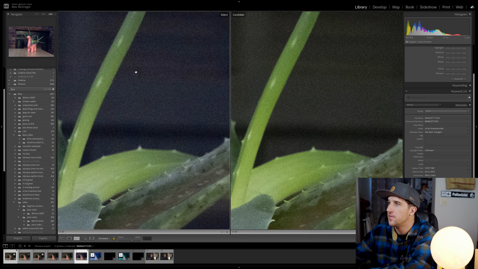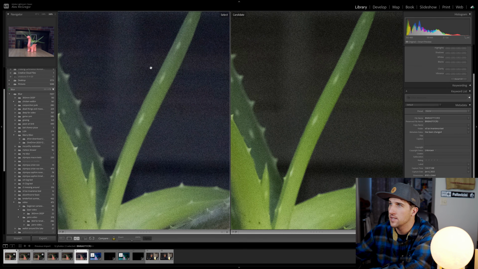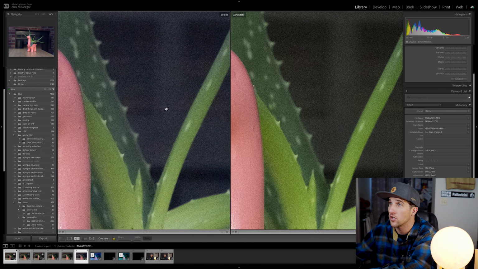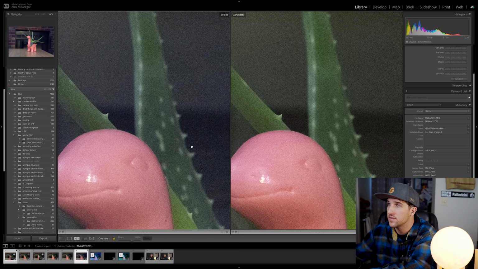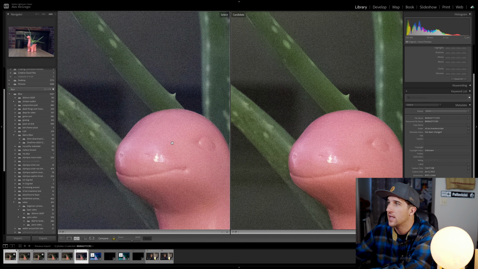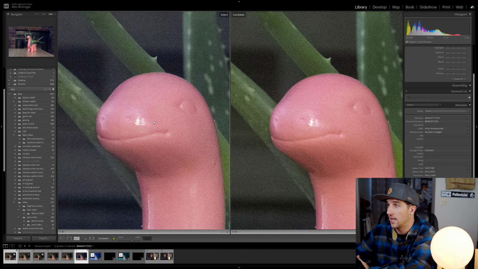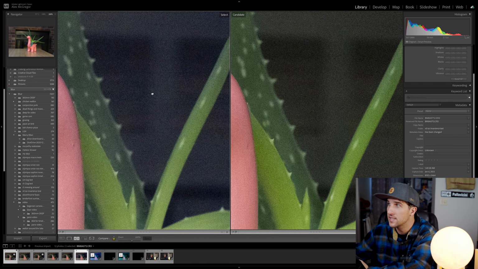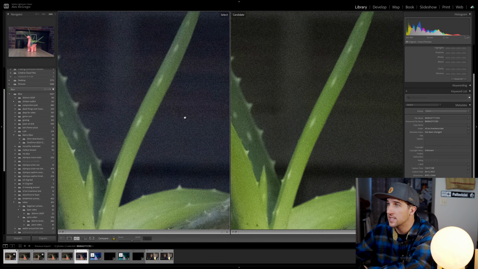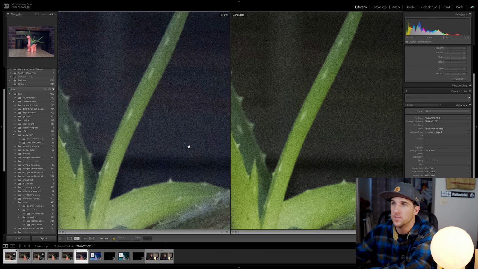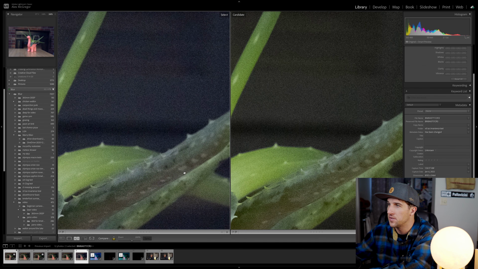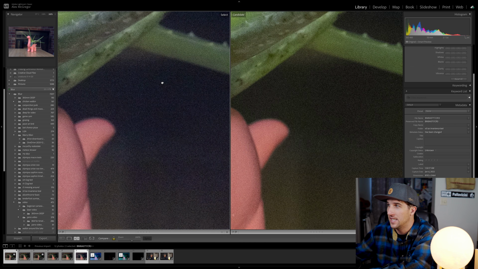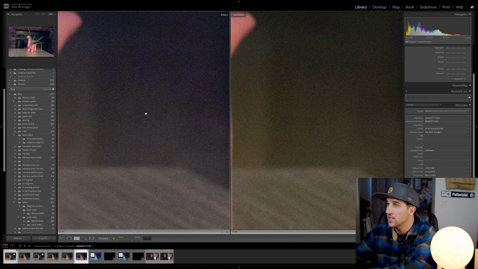So I am very impressed. This image here on the left is the one that was shot at ISO 400 and increased 5 stops in Lightroom. I mean, as far as the noise goes, yeah, it's a little bit worse, but can you guys tell the difference? Pause this video anytime and really look at it, and it'd be best if you looked at it on a computer, but it's really, really good.